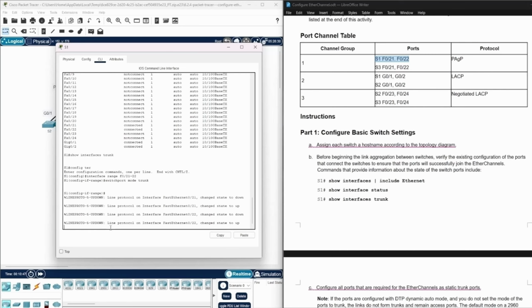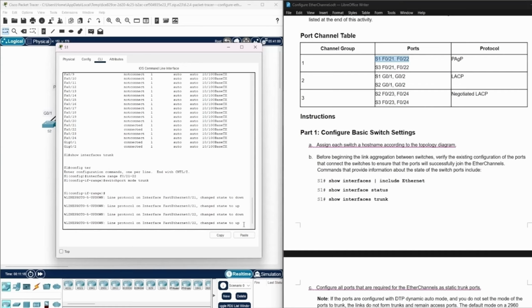Okay, you can see that the interfaces went down, then up. Interface FastEthernet 0/21 went down, then up, and then the interface FastEthernet 0/22 went down and then up.